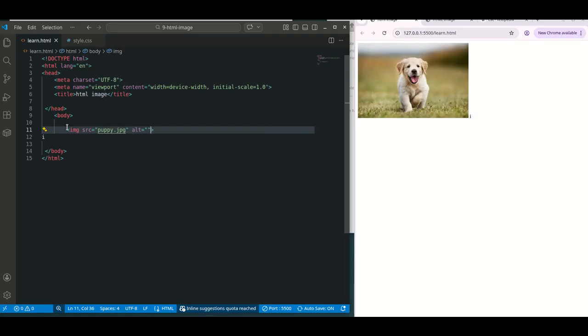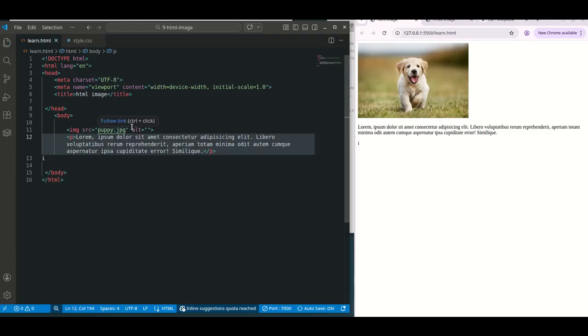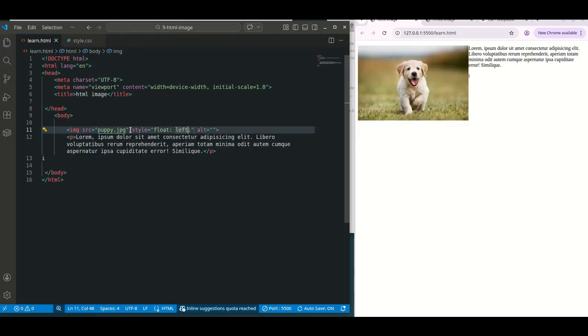After this, we are going to have a paragraph. We just type this just to have some words. Then inside here we come in the image tag. We style it still. Then type float. After float, we just give it the side, left.